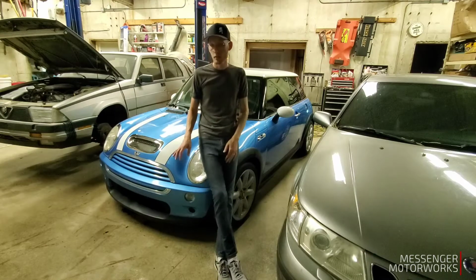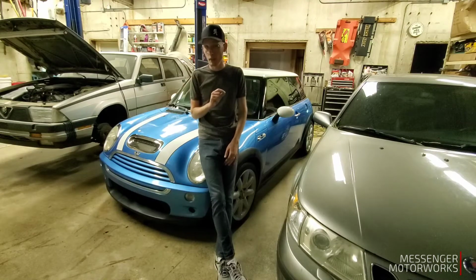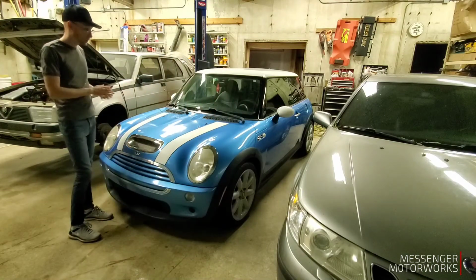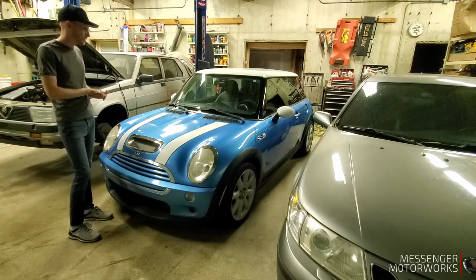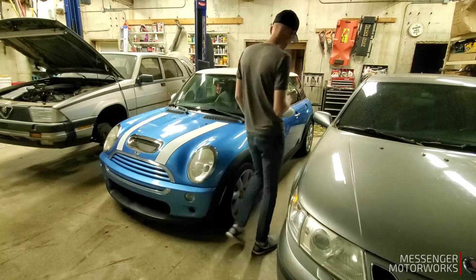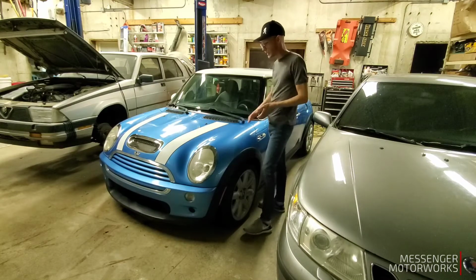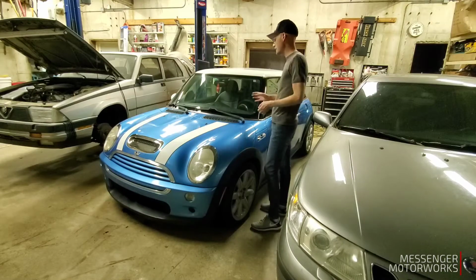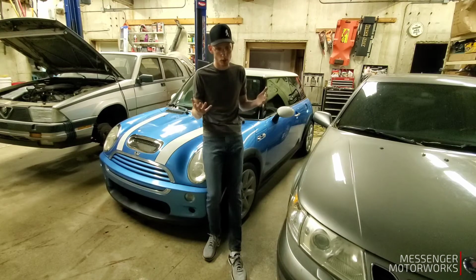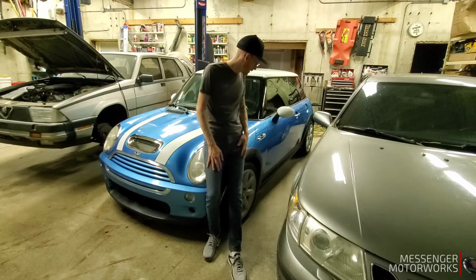This year's project, one I wasn't necessarily expecting, is this 2002 Mini Cooper S. This is a very early build for the R53 cars, so definitely has all of the problems that R53s had, which is significantly discoloring plastics, paint of kind of somewhat questionable quality, obviously foggy headlights, interior plastics that are just kind of coming apart in some cases or just weirdly fading and showing these mold lines, which I still can't figure out if BMW meant that to happen or what.